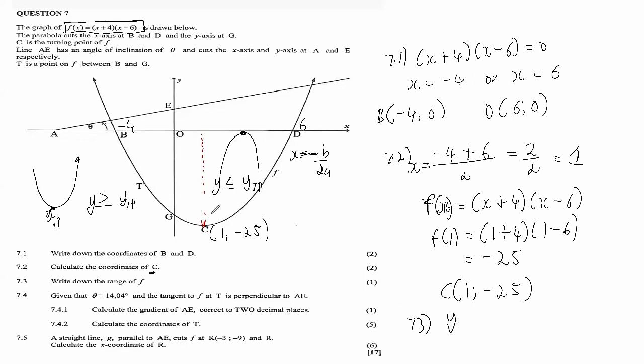Since I have a concave up graph, this is y greater than or equal to negative 25. Others might prefer the notation y is an element of [-25, ∞), with negative 25 included all the way to positive infinity. So these are two ways in which you can represent the same answer. You can write your range like this, or in this form. It's just a matter of notation, your choice. Then 7.4, let's proceed.